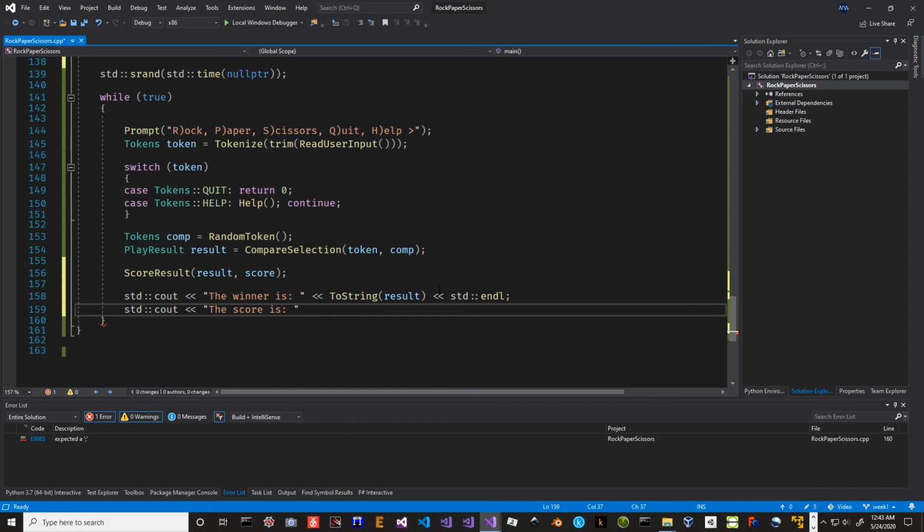So we'll say player dash score dot user from here endl. All right, and I'm going to put a tab in here. I'll copy this.